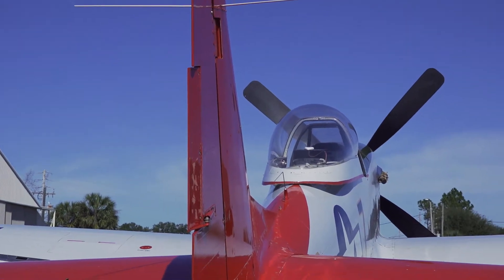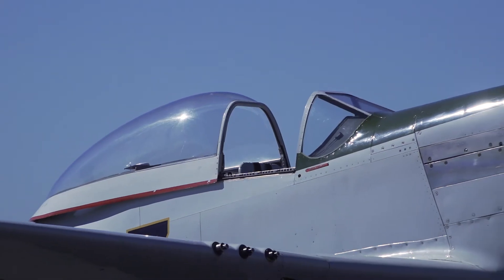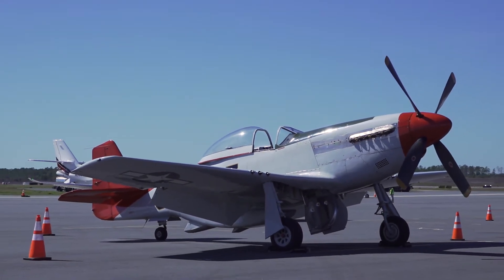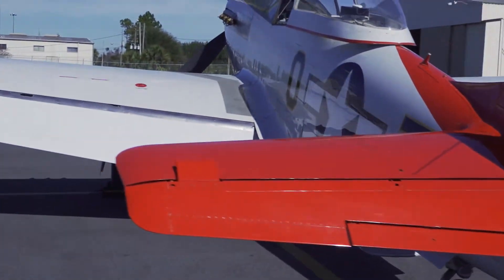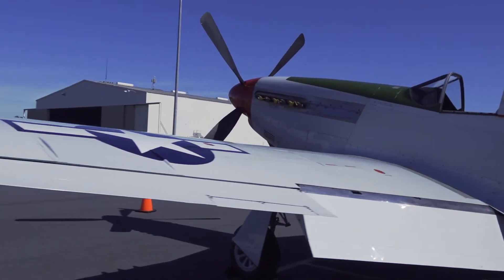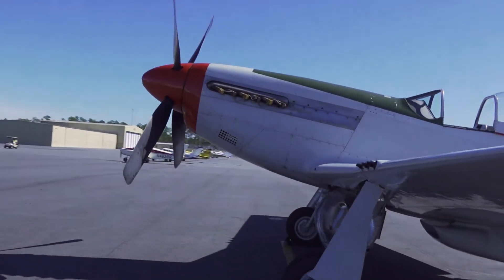This is the P-51 — obviously the North American P-51 Mustang. This is a red tail, which is painted after the 100th Fighter Squadron, which was the Tuskegee Airmen. They would have anywhere from 75-gallon drop tanks up to 120-gallon drop tanks. That's what gave them the very long range — between the drop tanks and the fuselage tank, they would go well over 1,000 miles deep into enemy territory with the bombers. And that's really what their goal was: to protect the bombers all the way to the target and back.